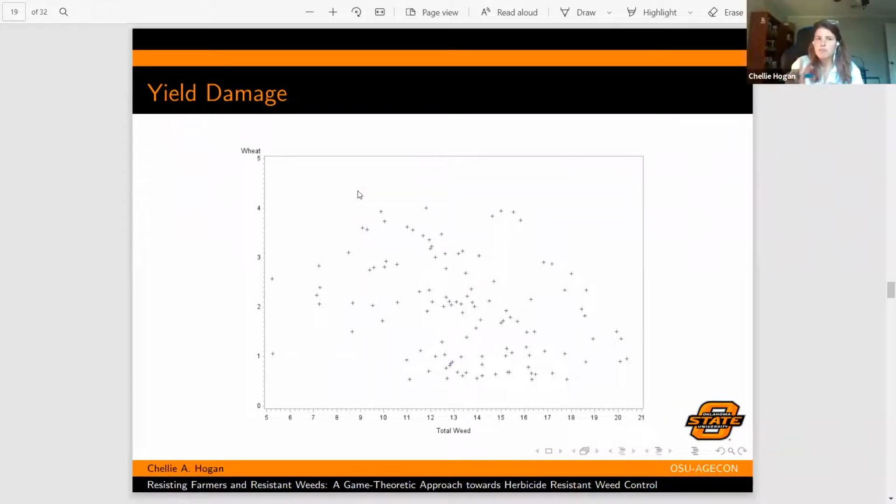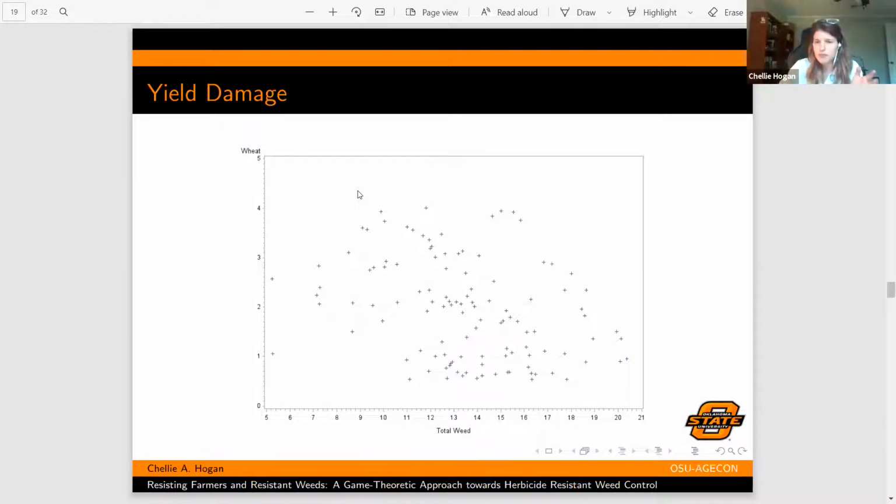And so the second point that I said I needed to get from this data was to define a relationship between weed biomass and yield to characterize that damage. It really helps to just plot your data. I think that's the first thing they teach us in school: look at your data. It helps you think about what functional forms might fit it, so you're not going in blind. You can have some prior understanding of what you might want to try first.